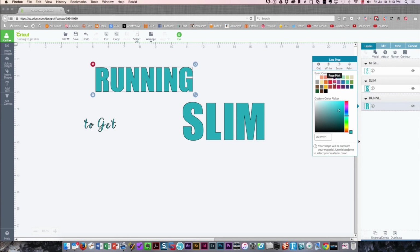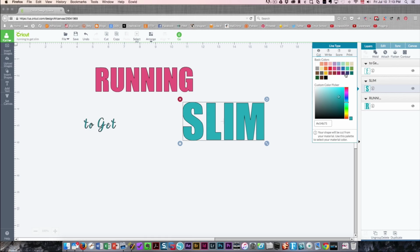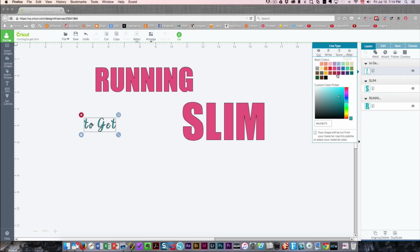Running, I'm going to make this pink, bright pink. The word slim will also be bright pink. And to get will be green. Those are the colors of iron-on I'll be using. If I don't like the look of this green, I realize this is just in here, it doesn't really matter, but I'm going to use this anyway. Okay, so there.